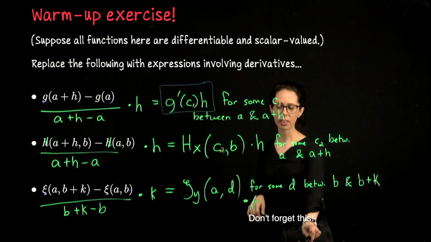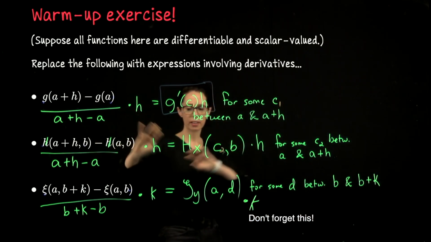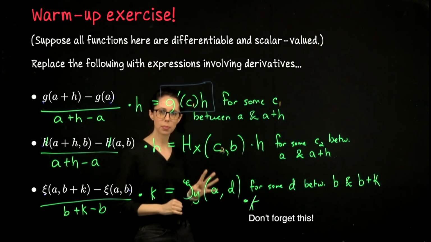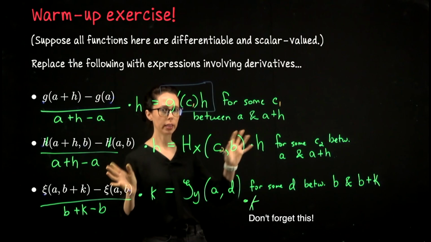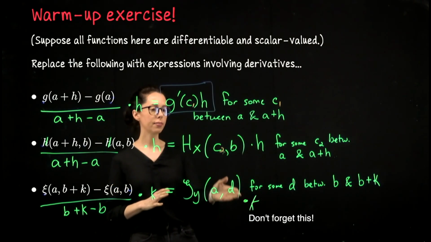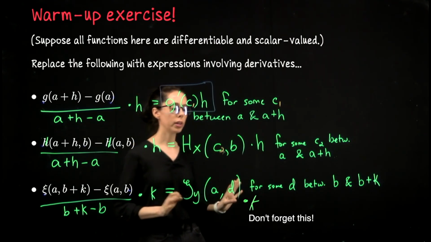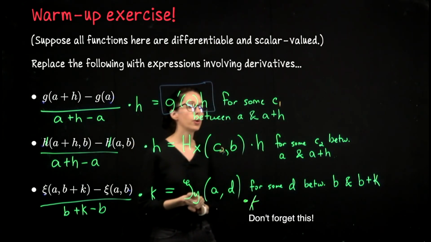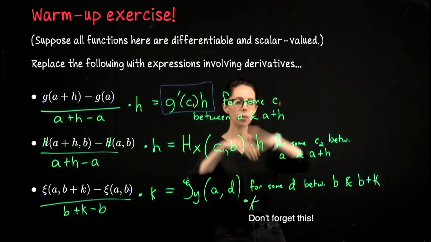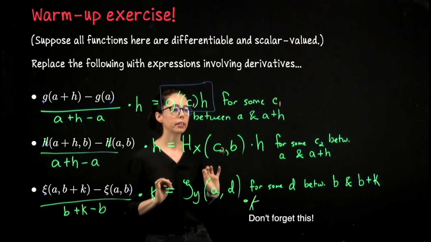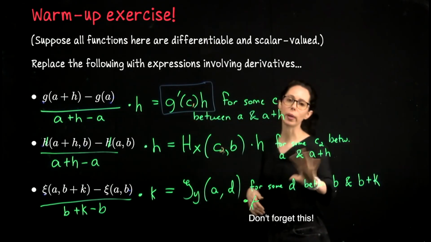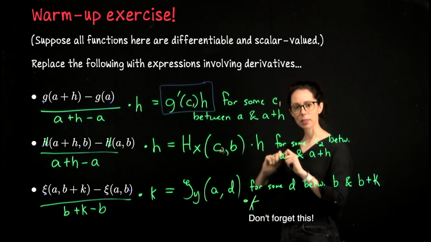Okay. I think we will see this kind of conversion from a difference in outputs to a rate of change expression maybe 4 times in the proof. The first time I'll probably really talk through it and we might move a little bit faster the second, third, and fourth times. We will stick with this convention that when it's in the x coordinate, we'll use c's. When it's in the y coordinate, we'll use d's. And notice I said between a and a plus h. I didn't really order these. I could have written them as an interval. And that's because h and k don't necessarily have to be positive. So it's tempting to think of them as positive, but we'll say between just to cover the case that actually a plus h is to the left of a.